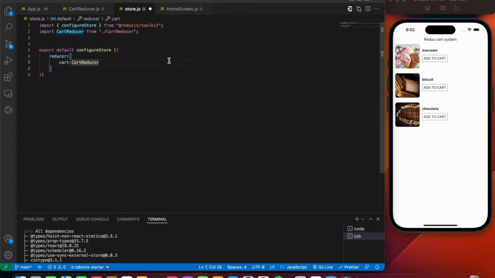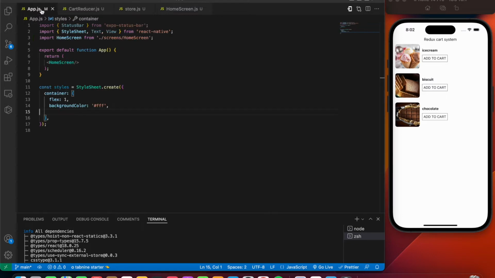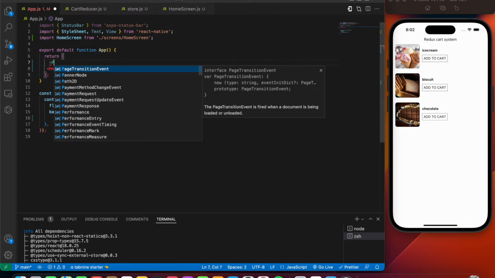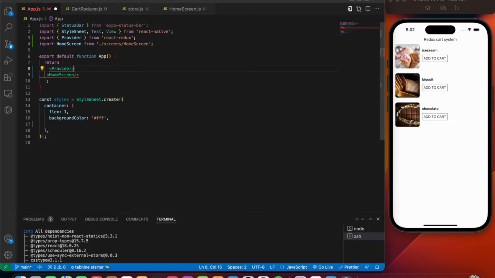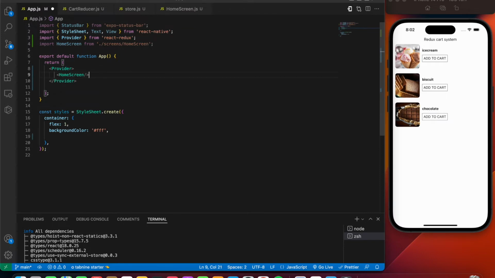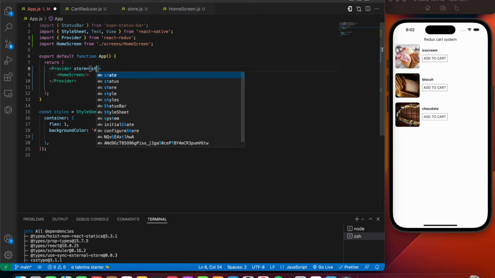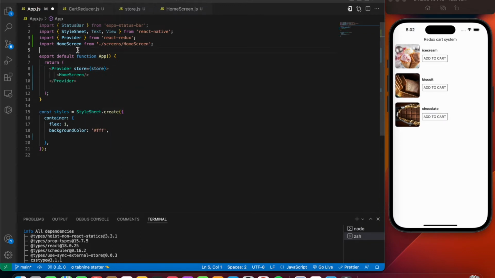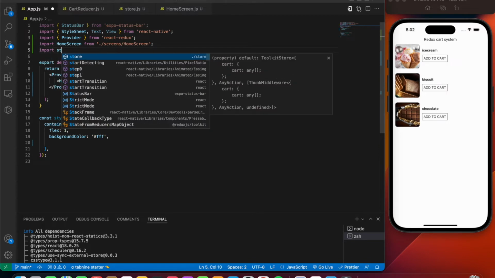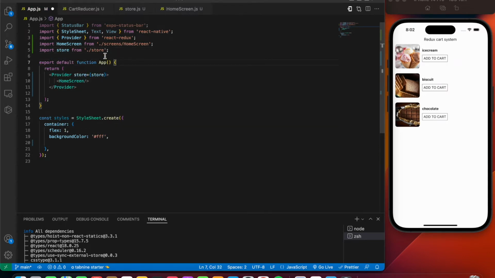Okay, so that's it about the store. I think we have set up the store correctly, hopefully. So let's move on to our app.js. So now we have set up the Redux system, so we need to include it inside our application. So for that reason, we are going to include something called as the provider, that is going to come from React Redux. Okay, so provider is going to take in the store as a prop, right? So over here, let's say store equals to store. Okay, so let's import store from the correct file, that is at the root level itself. Okay, so now everything has been set up, right?